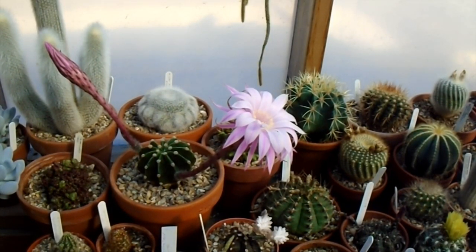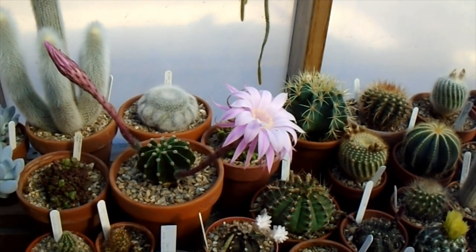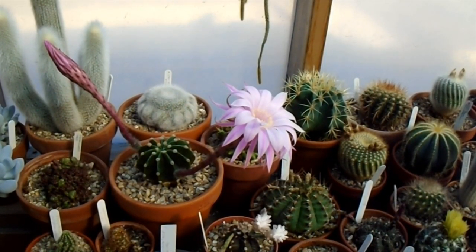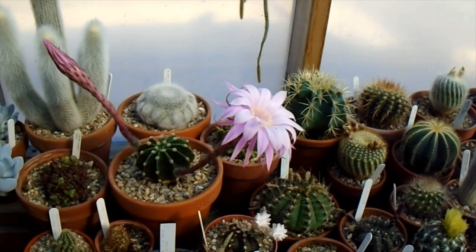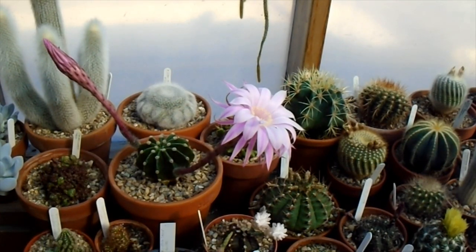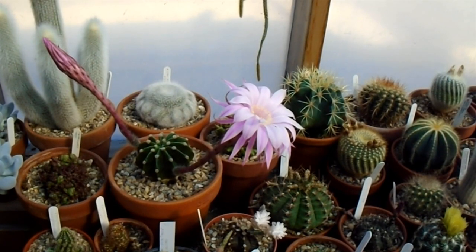This Econopsis I bought probably about four years ago, somewhere around there. It was obviously much smaller. It lost all its roots and sat there doing nothing for a year — I thought it was on the way out. Then suddenly it started to regrow the roots, so I potted it up.